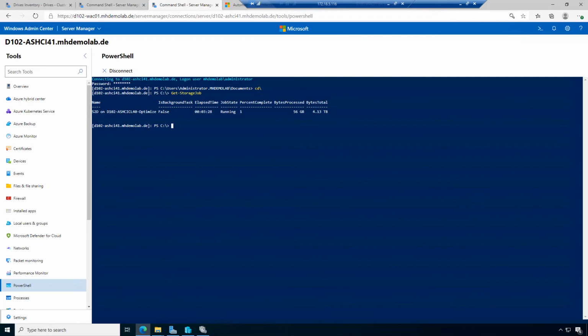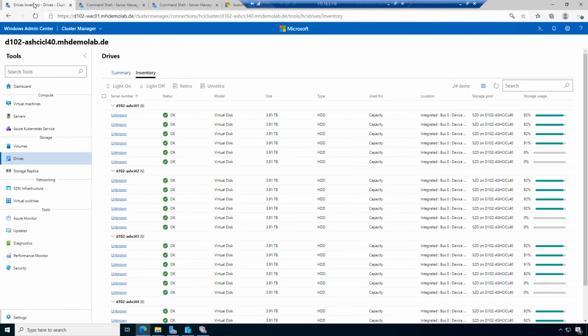Elapsed time is 3 minutes. Actually, it's running. Bytes processed 56 gigabytes, bytes total 4.13 terabytes. So it will need some additional time to completely reorganize and rebalance these extents.